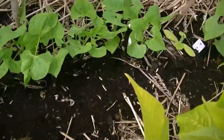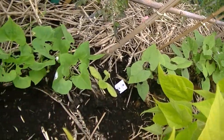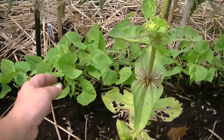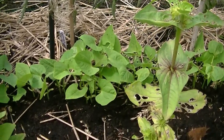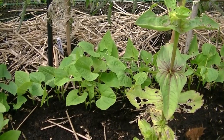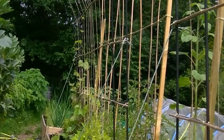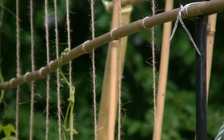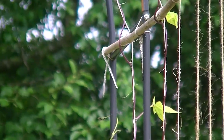And the later planting, I think down there are the Blue Lake. Are they the Blue Lake, or are these the Blue Lake? No, I think those ones are Blauhilde, and I think these ones are Blue Lake. They're doing quite nicely, getting away to a good start. It's not that long ago that I sowed them and they're at this stage already, so there seems to be a little pause, doesn't there? They get to that stage and they go, wait for it, wait for it. And then they end up like those ones over there, that are now steadily making their way up the arches.